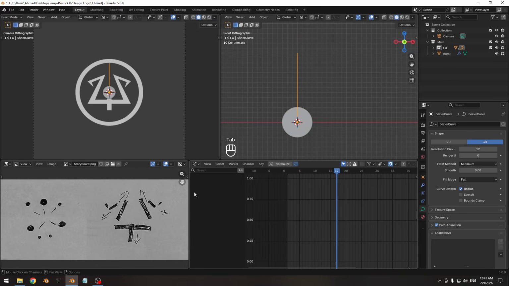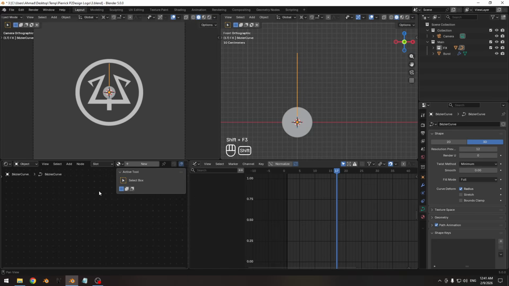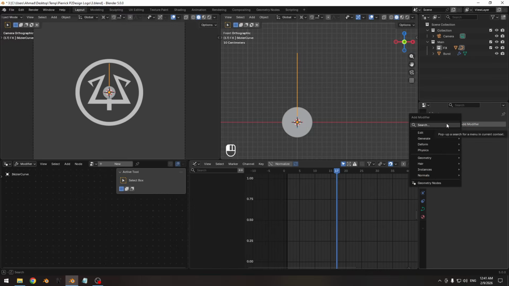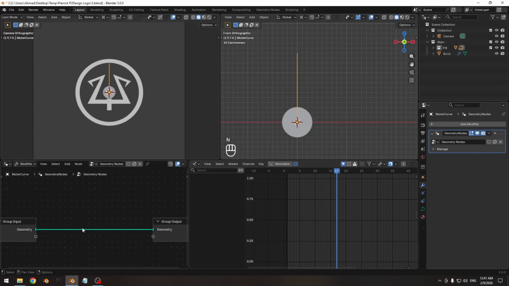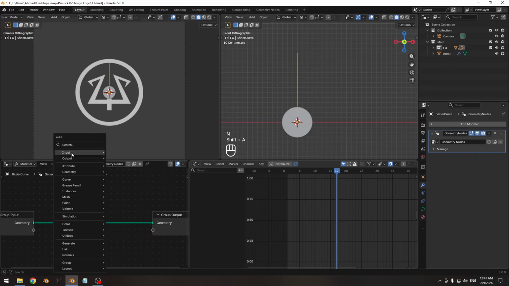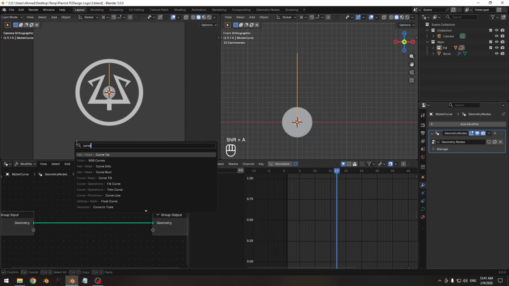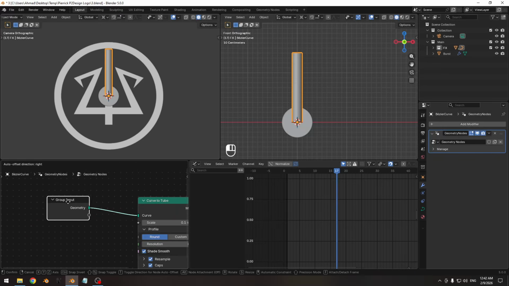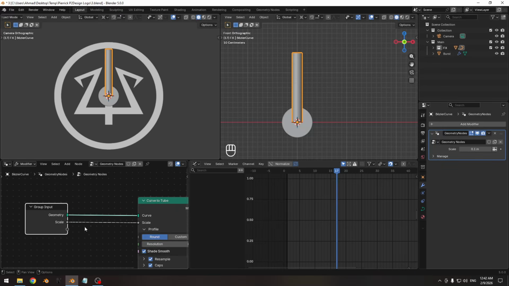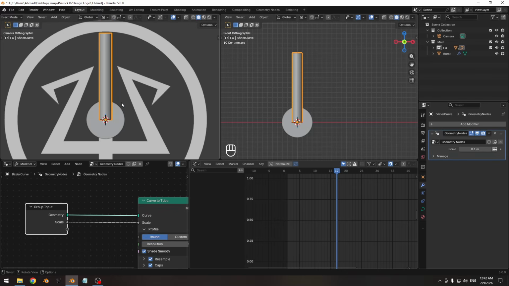I'm gonna give it a modifier, which is the geometry nodes. Okay, it's gonna be a curved tube. Okay, I'm gonna put the scale here so I can control it from the modifier panel.